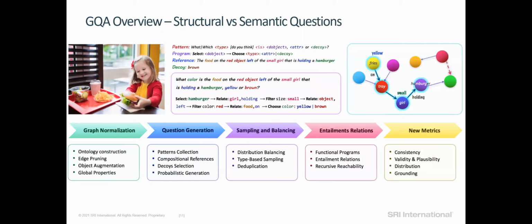So why are we interested in graphical question answering? We're interested in this particular paper because it organizes all the questions in a graph. The graph has various components: a pattern, program, reference. The good thing about this representation is that once you have come up with it, you can automatically generate a lot of variations of the question.